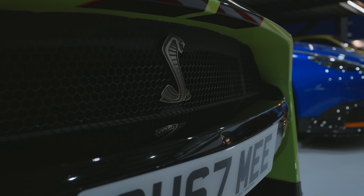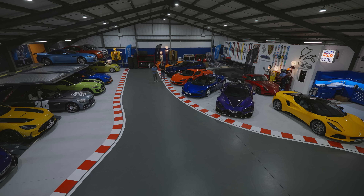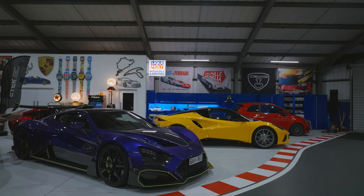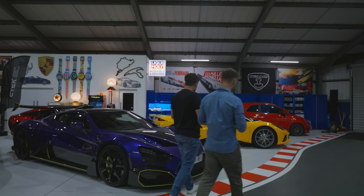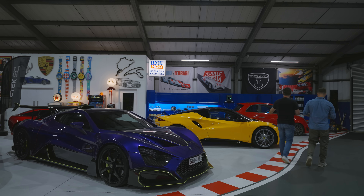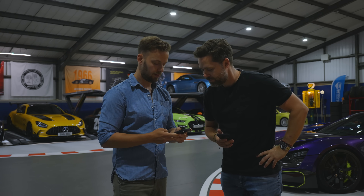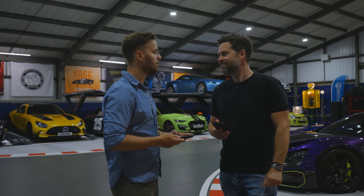Let's add them up as I go. 6.5 liters - 6.5 V12. This one is a 3 liter V6. This one is 4 liters. Then the Zenvo big boy - 5.8. So at 19.3. Then 3.5 liters. And the final one, the little guy, 1.4. So 24.2 - less than the Beast. But what I don't understand - what does that prove?